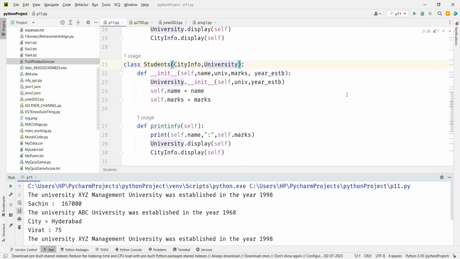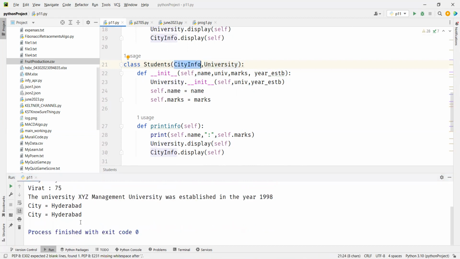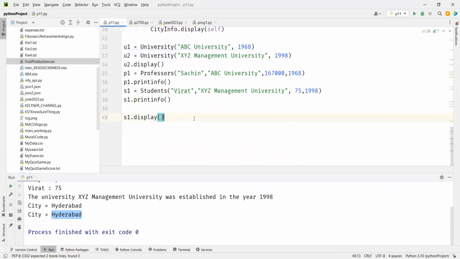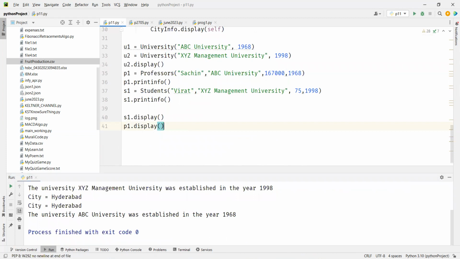Say your mother and father have different cars, whichever is near to your place, you will take. In this case, city info is nearer to student, so it picked city info display. If I take professor, university is nearer, so P1 dot display will display the university's display because that is nearer.